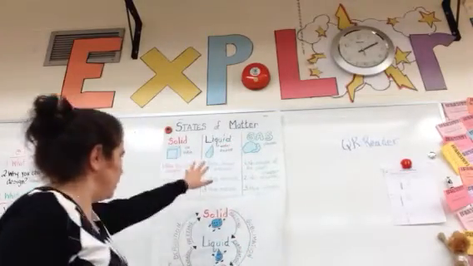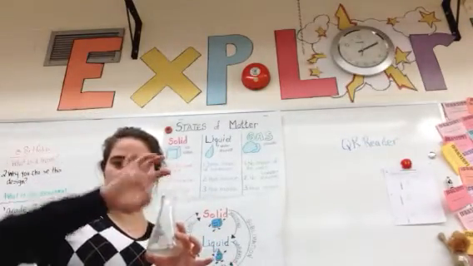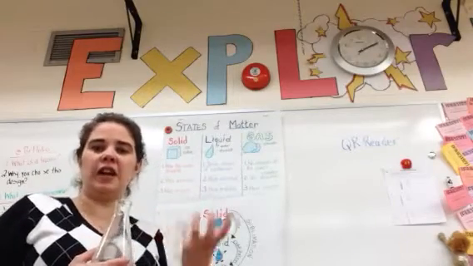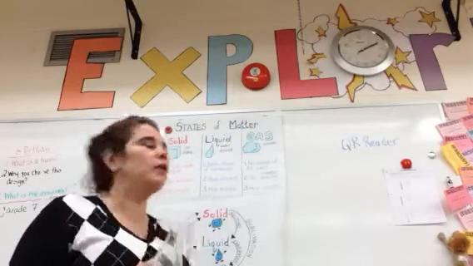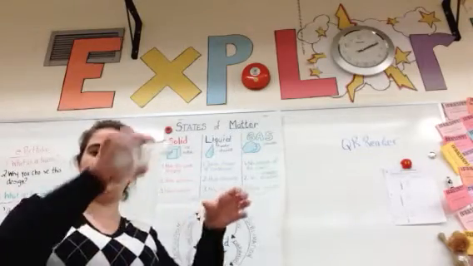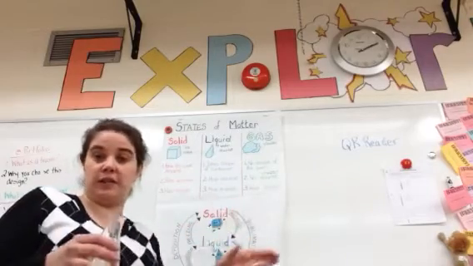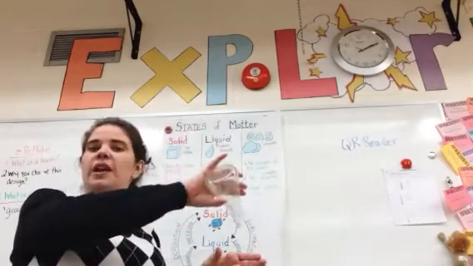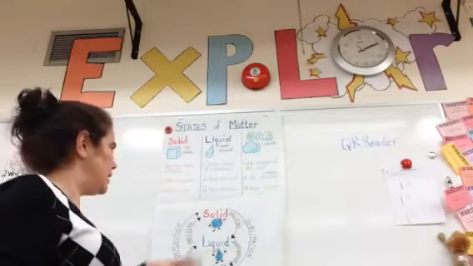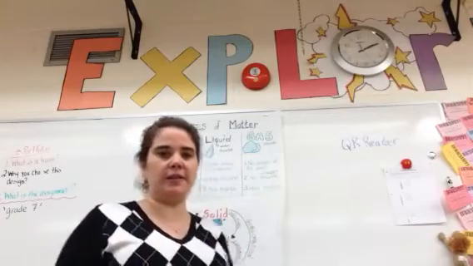The next type of matter is a liquid. If I pour a liquid into a container, it takes the shape of the container. So it's not necessarily come with an actual shape itself. It has its own volume, okay? So if I pour this very carefully into another container that's shaped differently, it's going to take the shape of the different container, but it's also going to have the same volume as what it had in this container. And then it also has mass. So again, I could put it on a scale and measure its mass.